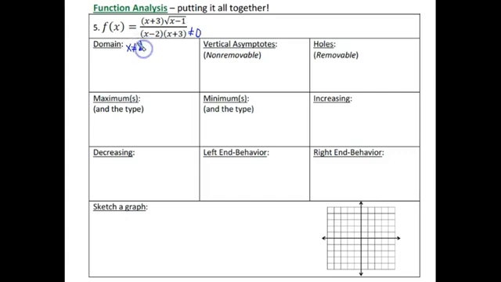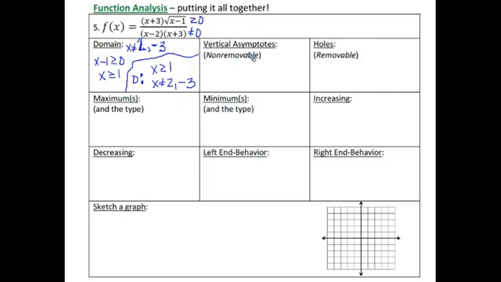Okay, if we were to actually separate these factors and solve, x would not equal 2 from this example, and x would not equal -3 from this example. But we also had a square root, which means it has to be greater than or equal to 0. So if we do that, x minus 1 is greater than or equal to 0. We have some x values that work, but they have to be greater than or equal to 1 based on our square root here. So if we put everything together, our final domain would be x values greater than or equal to 1, but x cannot equal 2 or -3. Okay, so that would be our final domain.